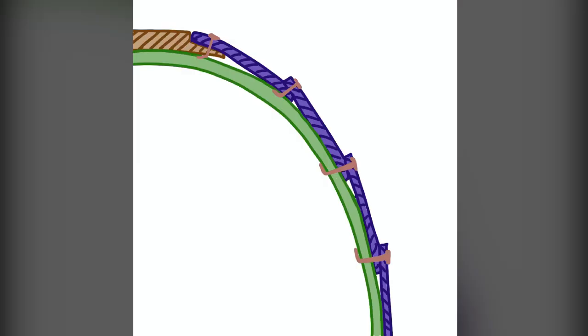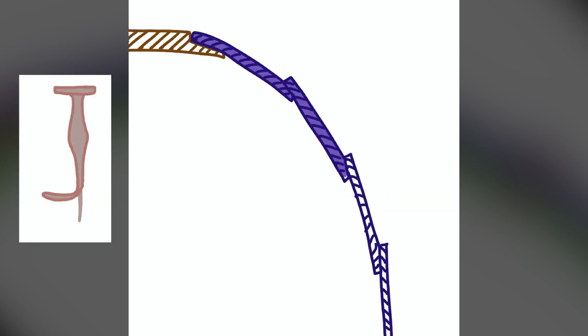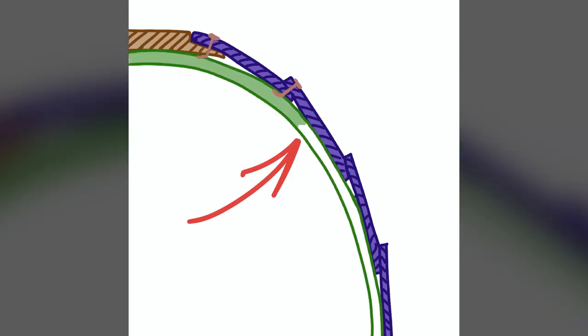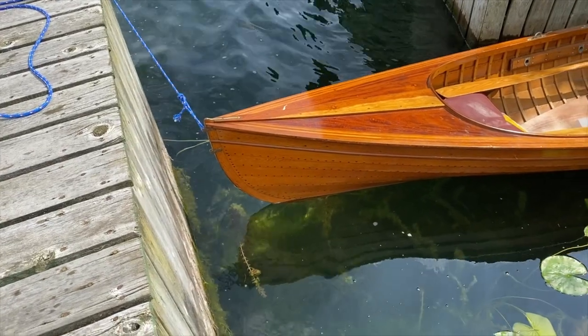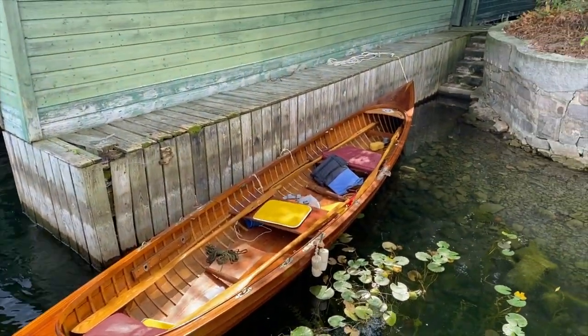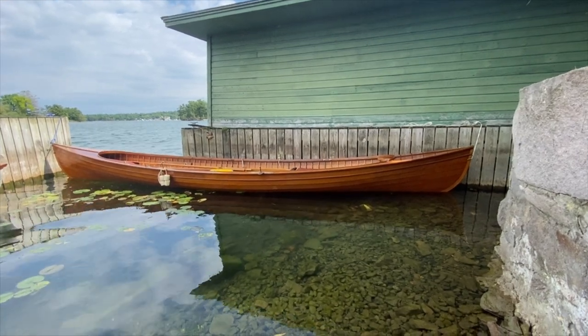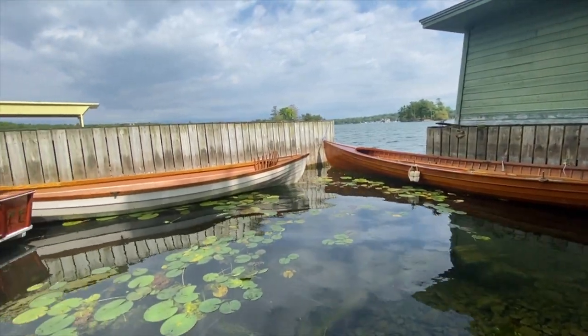Let's compare it to the traditional method — imagine this is built on molds as well, though they aren't shown here. The keel is laid on top of the molds. Strakes are added, usually five to seven per side, and are clench nailed — the copper nail is bent over on the inside to hold it in place. Steam bent ribs are added every four to six inches, and these are also clench nailed through the strakes and the rib. This process demands more skilled work, makes for a heavier hull, and requires more wood. These hulls also must soak up so they don't leak. It is not all bad — they are beautiful boats and have served the St. Lawrence River well for over a hundred years.